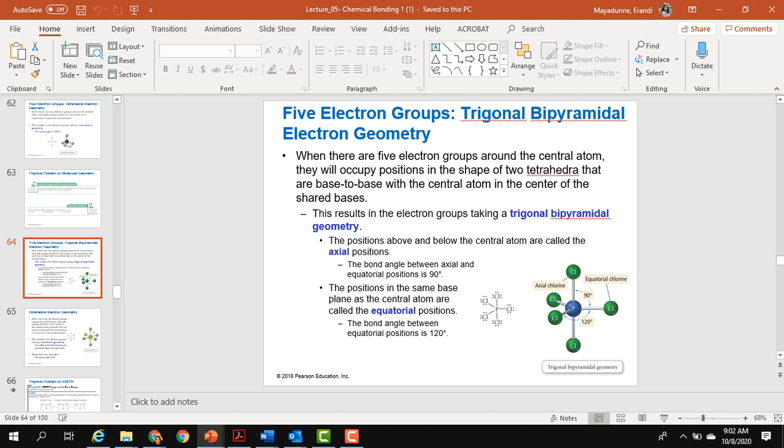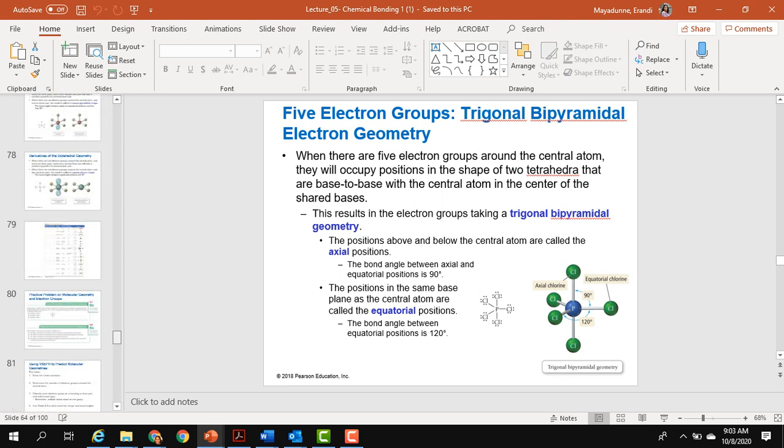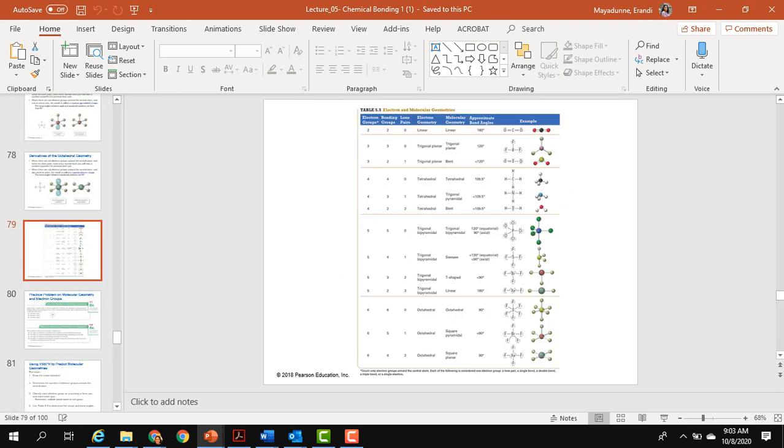But for molecular geometry, you identify how many bonding atoms and how many non-bonding atoms there are. If you don't have lone pairs, molecular geometry and electron geometry are the same. But whenever you have lone pairs, then it's going to be different. So this chart will be very important, but let me take one or two examples and explain this, because you can always read the PowerPoint.